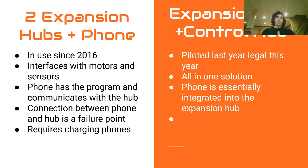So if you're using the expansion hubs plus phone method, it's been in use since 2016, so it's older, more established. The expansion hub interfaces with the motors and sensors, and the phone has the program on it. It's an Android app that communicates with the hub, and that's what you program. You program the Android app.